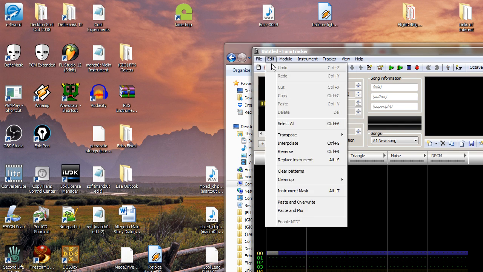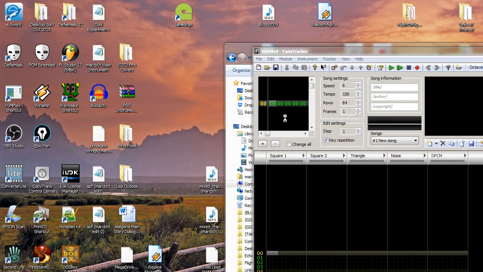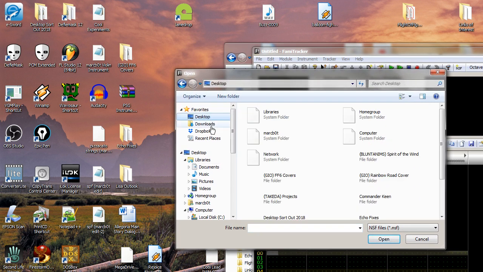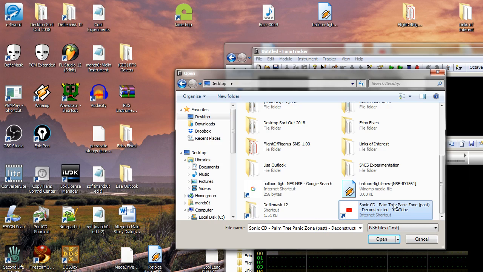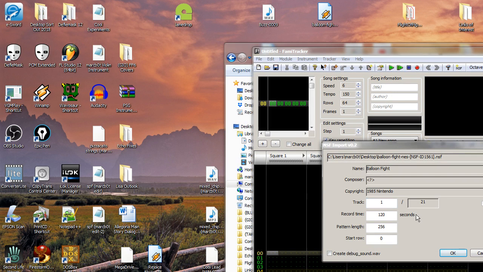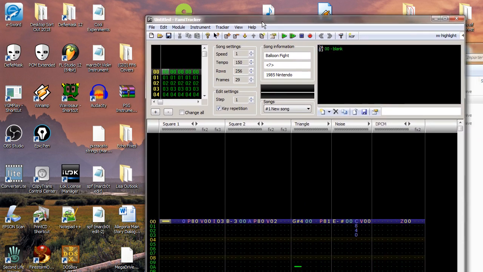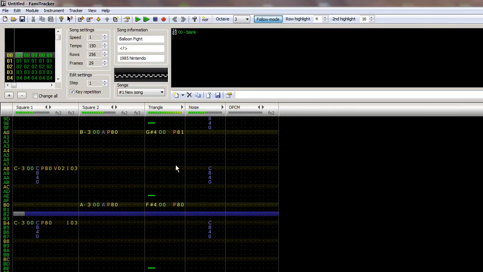So let's see, we need to go and import NSF, and that option is only available in the NSF Importer. Regular Famitracker is not going to work like that. And there are more updated versions of Famitracker anyway that don't include the importer. Anyway, let's open up this puppy. I want to import track 1 because that's where the main song is. So we'll go to OK. So it's building the file. Alright, let's see what we got. Sweet.